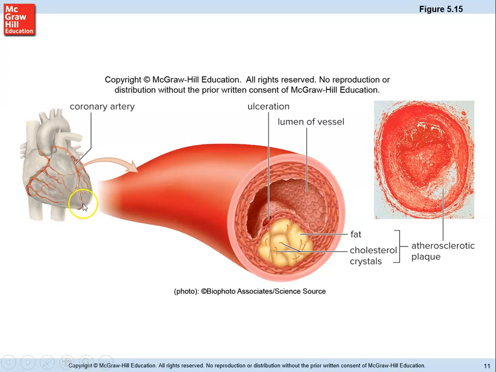So that might cause a minor heart attack out here at the tip. If, however, that blockage occurred up here towards the source, everything from there on out, so this entire half the heart, would then become oxygen deprived, and that might cause a massive heart attack. In that case, the person most likely fell over dead because half the heart died. So you can have a small piece of heart muscle die and survive the experience, but if you have a large chunk die, that could become life-threatening.